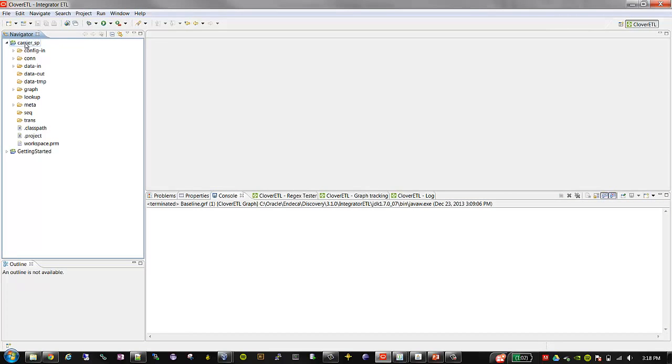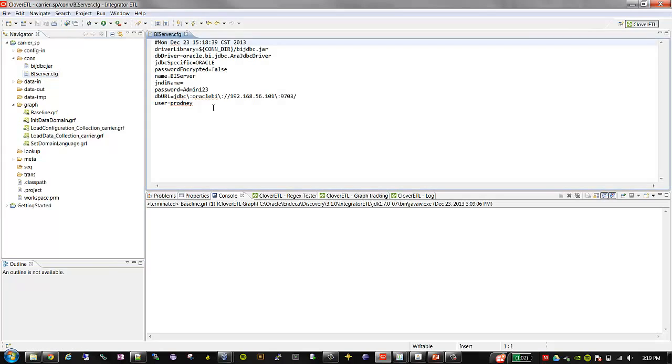I can begin moving data immediately out of my OBI investment into the Endeca server for an IT provisioned discovery application. And what's great about the way the wizard set up the project is that it does so in a best practices way, where I have the usual suspects in terms of subdirectories and graphs within my graph subdirectory. Additionally, there is the ABC OBI connection, which you can see here in text form for me. So really no heavy lifting to do here to tap into my OBI server.